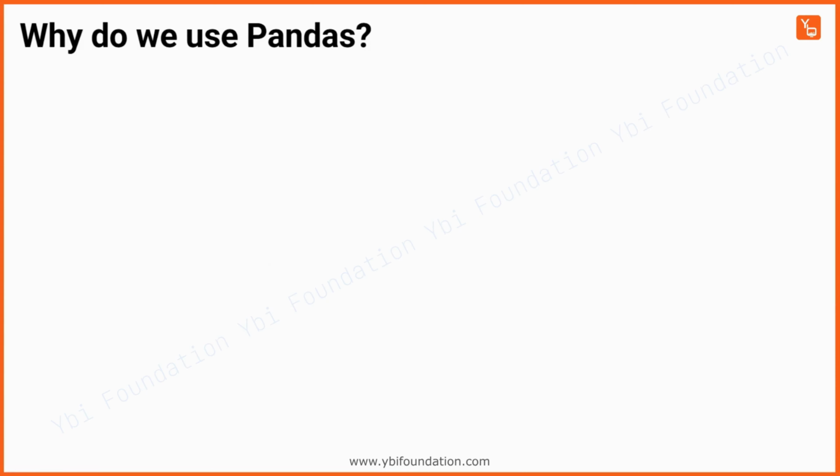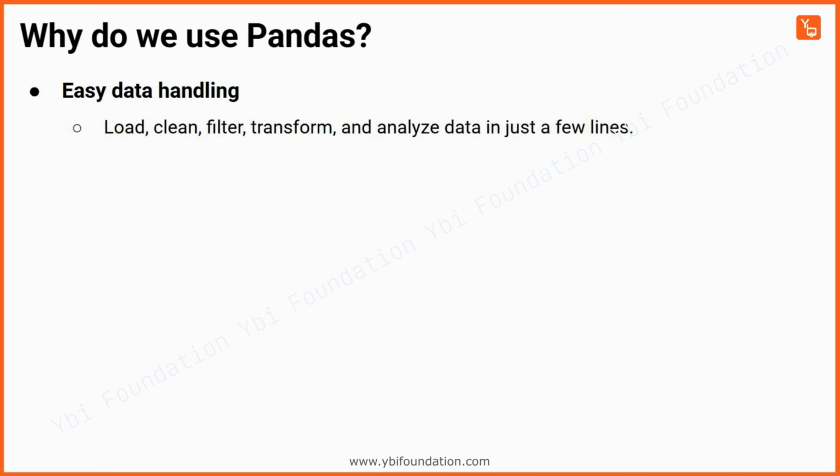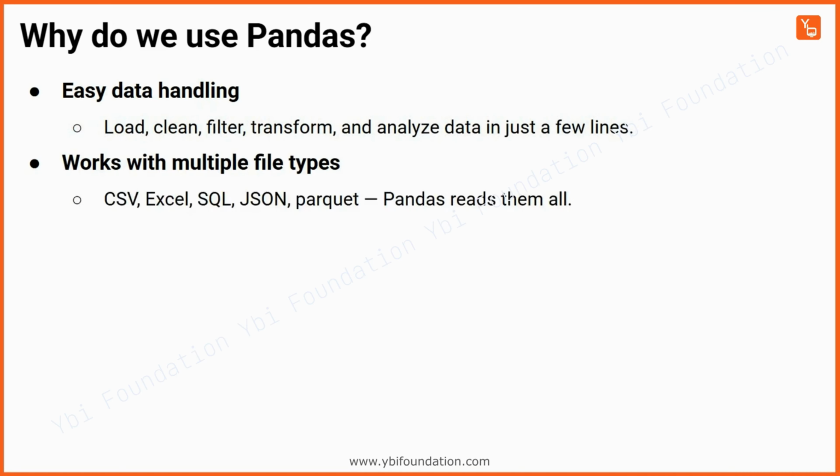Why do we use Pandas? If we want to recap, it is easy for data handling: load, clean, transform, analyze, and you need only a few lines of Python code for that. It works with multiple file types. If you want to read a CSV, we can do it with Pandas. Even if it is Excel or SQL or JSON or big data Parquet, etc., Pandas can read them all.